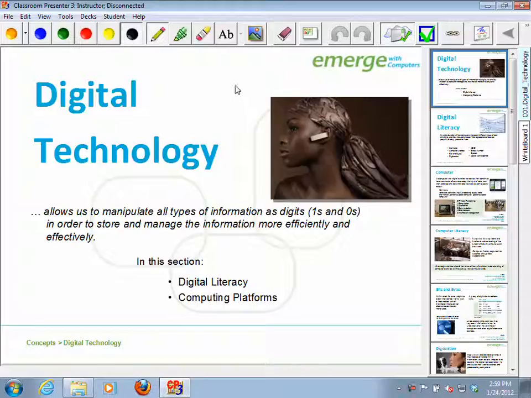Okay, so digital technology. What is digital technology? It allows us to manipulate all types of information as digits, ones and zeros, in order to store and manage the information more efficiently and effectively.